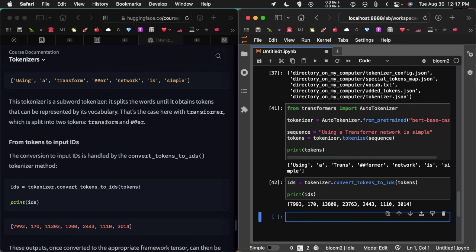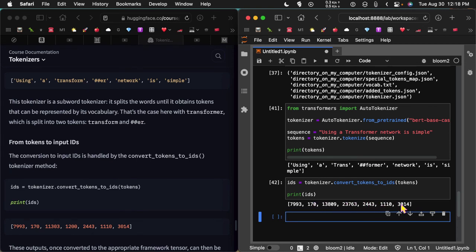Okay, so there are our IDs. I guess if we go down to 170 lines in our vocabulary, we're going to find the word using, and this, wait a second, maybe this is using a. Let's count these, 1, 2, 3, 4, 5, 6, 7.